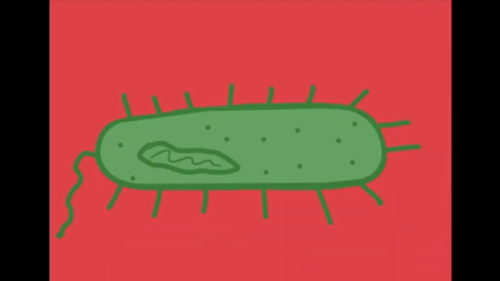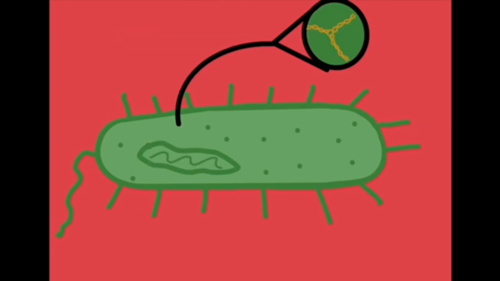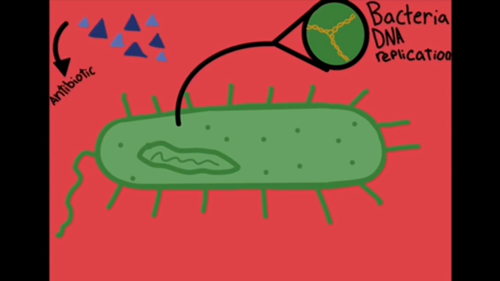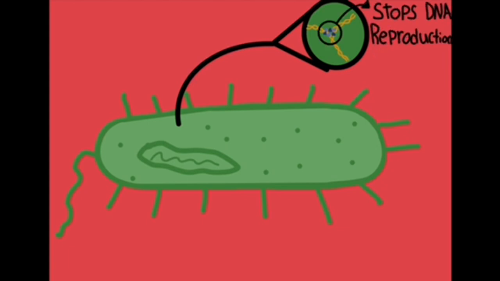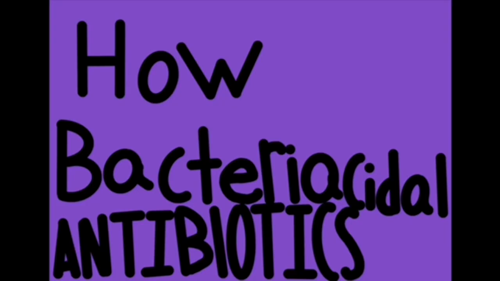Once the pill has been swallowed, it is then broken down by the stomach acid and absorbed into the bloodstream. Once the pill has made it into the bloodstream, it is able to be transported through the body to reach the site of infection. There are different ways an antibiotic can kill or inhibit a bacterial infection. In this example, a bacteriostatic antibiotic was administered, which blocks the reproduction of bacteria's DNA. This is why our patient feels so much better. Next, we'll talk about how bactericidal antibiotics work.